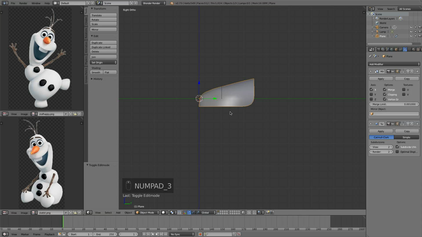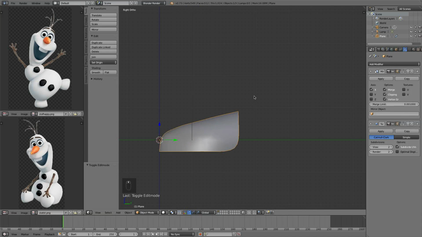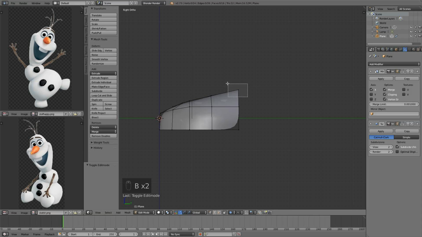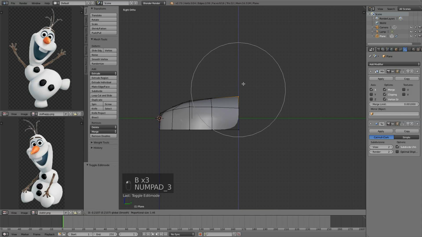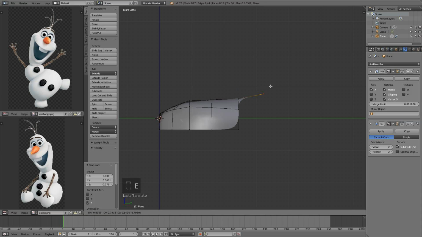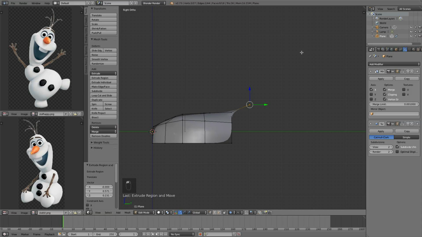All right, so let's go up to his eyes and go ahead and do that. So I'm going to grab these 3 vertices there. Again, let's pull this down a little bit. Extrude, and I'm going to pull it back to about there. And you figure his face will come up around here. So let's pull it back just a little bit. And extrude, pull it up, extrude, pull it up, and extrude, pull it up.